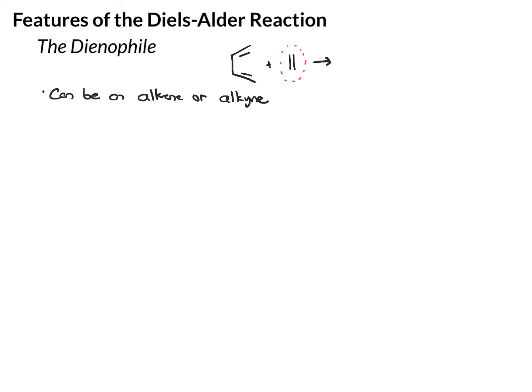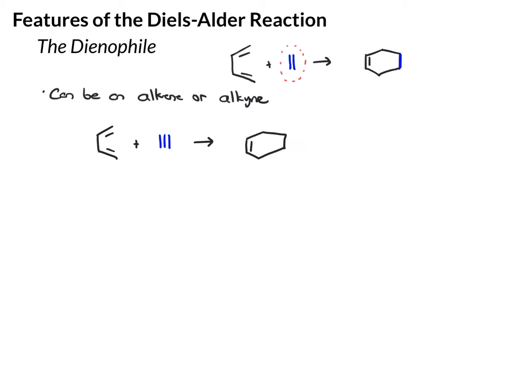So if we look at this above reaction, let me highlight the alkene in blue. When you do the reaction, we get cyclohexene. And here are the two carbons that were the alkene of the dienophile. If that instead is an alkyne, let's look at what happens. We still get the cyclohexene framework.